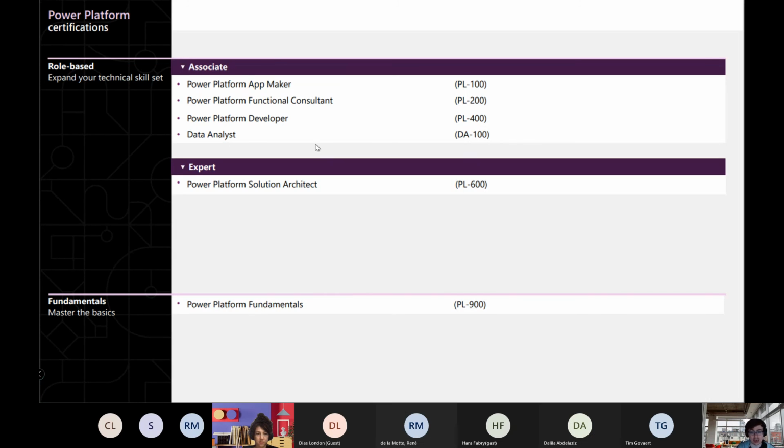It's worth noting that this exam is going to be changing. There's going to be a new replacement exam for this in the near future, so just keep an eye out for that. And then finally, if you want the nice big shiny title of solution architect, then you can also sit the PL-600 exam. This is our tip top. You need to know the platform inside and out. This exam is also quite challenging in various different areas. It took me my second attempt in the end to get it due to some rather rookie naive mistakes. So don't underestimate any of these exams at this level. PL-900 will be considerably easier, but you do need to prepare.